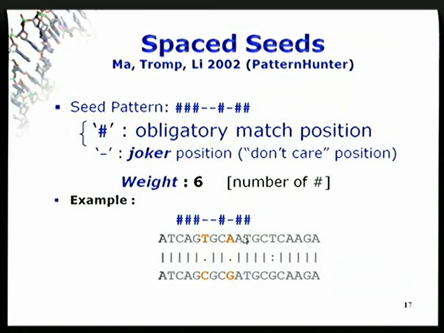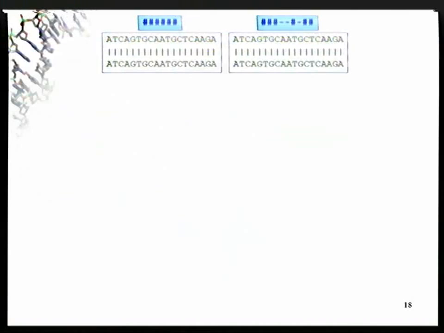Sorry, a question about the example. The second dashed line seems to be a sharp. We have three sharps, then two jokers. Why the second joker? It's a mismatch, so it should be a sharp. No, this means the seed is defined independently of this similarity. What I show is that this seed in this position detects this similarity. Definitely, if there is a mismatch, this seed will still detect it. So this seed is not the least general generalization of two sequences, but just some classifier which matches both. Exactly.